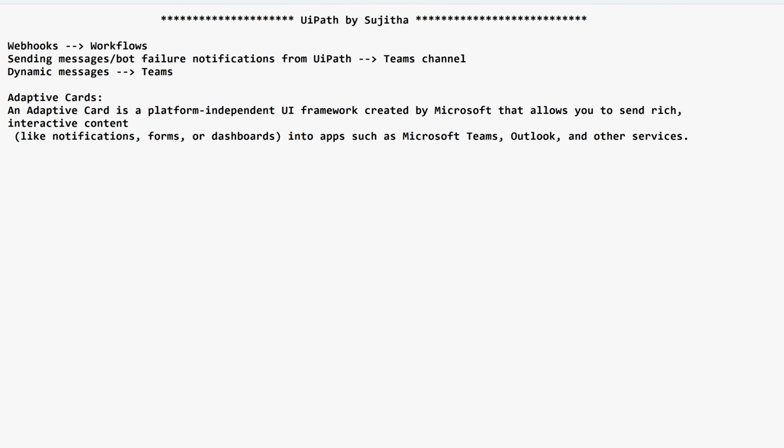It's not just a plain text message, but if you would like to share a dashboard, or some images or some buttons which will redirect you to your next action item or a next step, we can directly make it more interactive, okay? But our main focus is to share the notification on a channel, right? Whether it is a Teams channel or an Outlook or any other Microsoft services or apps. Along with that, we are enhancing it through the UI, okay? So now let me explain this very clearly in detail.